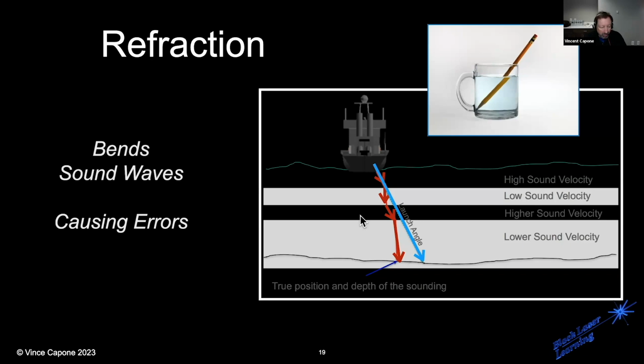And when we start talking about multi-beam surveys, one of the questions that comes up is how frequently do I need to monitor my sound velocity? And that's something we'll talk a little bit about when we go into the segment on multi-beam. So we need to know the sound velocity profile so that A, we can get accurate measurements, and B, when we're talking about multi-beam, know exactly where the measurement was taken.